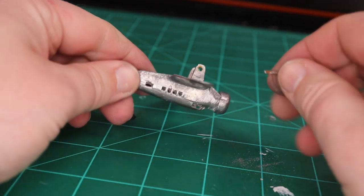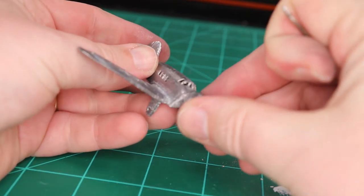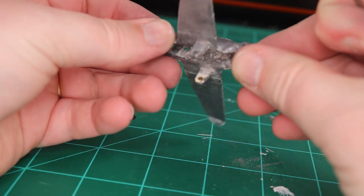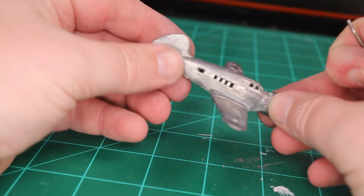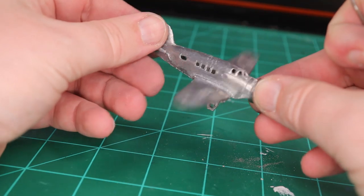There we go. So now we're ready to add our new parts on and then paint it. So we're well on our way. It's looking good, looking good.